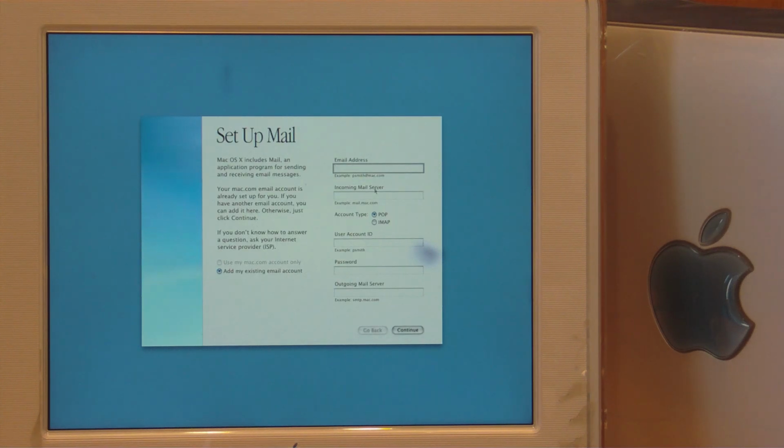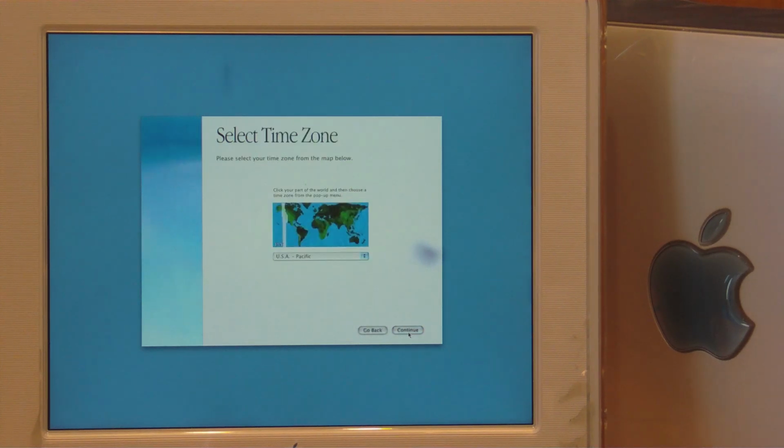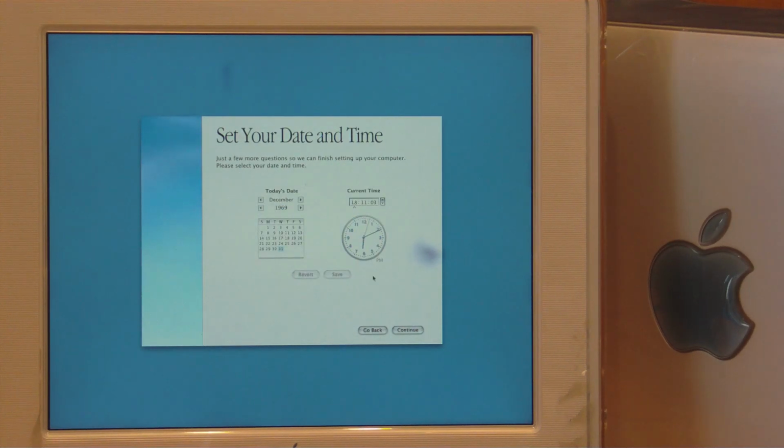Set up an email account. Let's see. Go ahead and skip that. And we'll set our time zone to, no, not Canada Pacific. There we go, USA Central Time. Notice you can click on the map. That was a feature very early on in the operating system. And our current date actually is September.